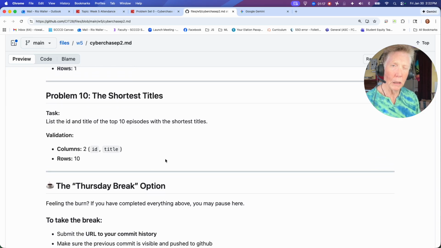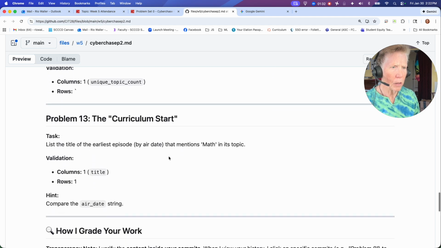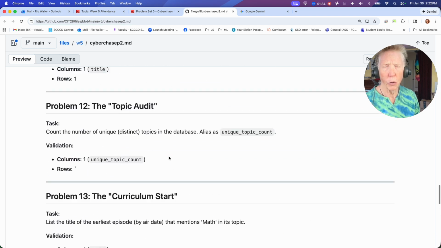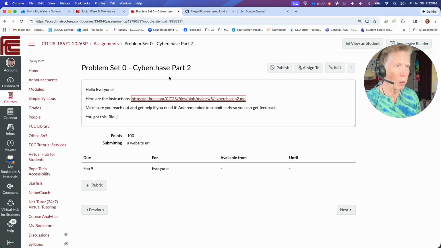But I have kept in the columns and the rows you would expect. And if you didn't get how to count, I actually included that in week 4 in the attendance for how to actually write SQL. I don't require it, but if you want to know how many records got returned, I think this week they're not big ones that are getting returned, so maybe it's not as much of an issue, but it's good to know how to do that. Okay, coming back here.